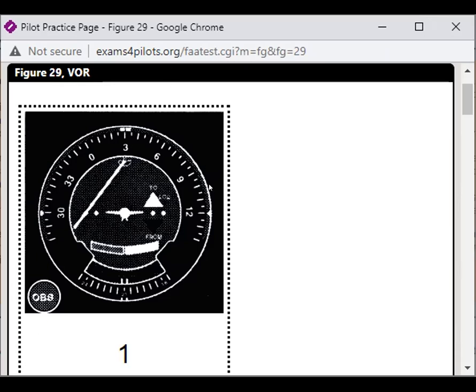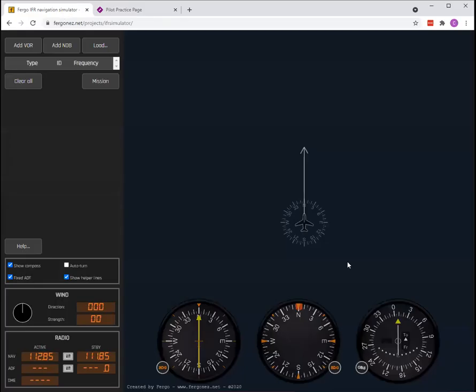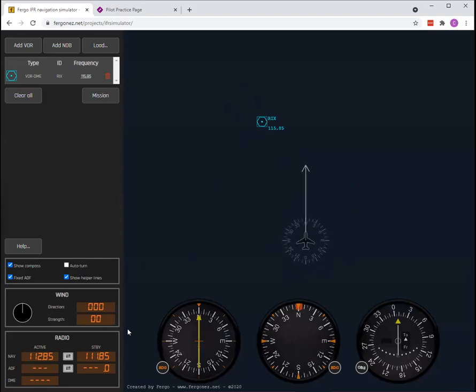So I think the best way to visualize this kind of problem is to look at the simulator again, and we'll just remember that this is the 3-0 and we're at a 2 flag. So we'll keep that in mind, and we'll go look at this again. This is the kind of visualization you'll have to do in your head if you get a question like this. So we are going to tune this.